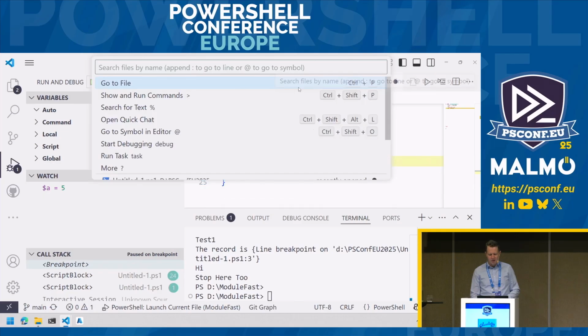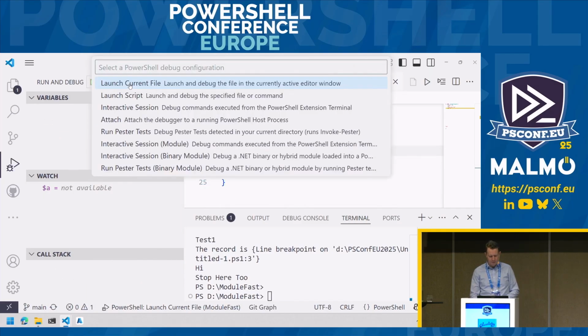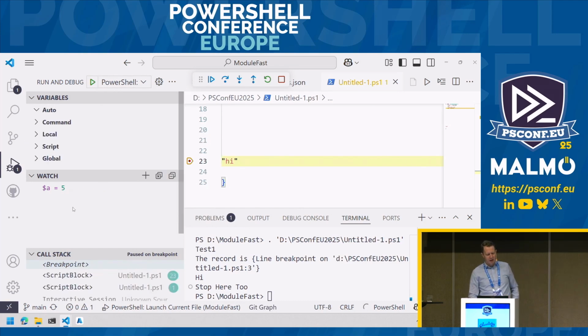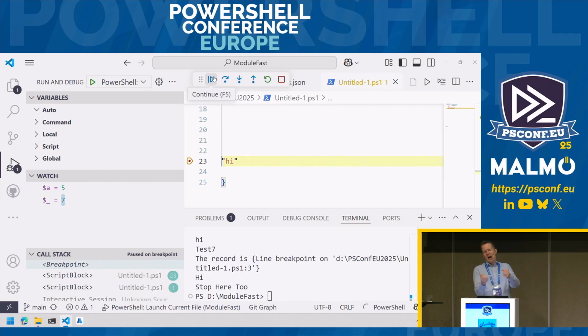So without having to look there, I can go ahead and hit run, launch, and when I get there, I know right away what my variable is without even having to type it. And as you go through loops, it'll do a little highlight. Let's add PS item here, or $_ whatever. Every time I run a loop, you'll see it highlights and shows you while it changes, which is pretty great. So I would recommend you do that.